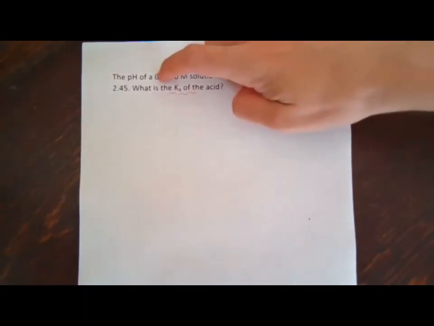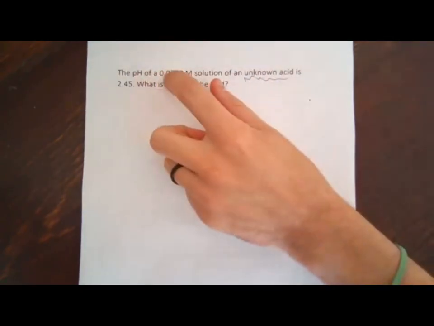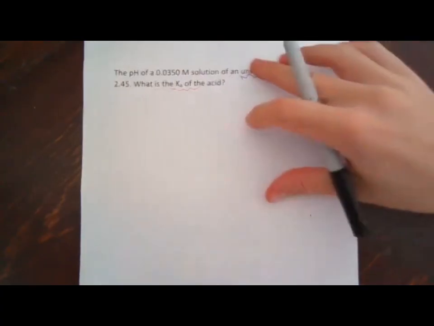We have information on pH. pH is 2.45. So that gives us information as to what the solution looks like at equilibrium, what the hydronium concentration is that we were previously solving for. And we also know what the solution looks like from the jump. And so for the purpose of actually solving this, even though we are not trying to determine a concentration at equilibrium, we're still going to use an ice table type setup to figure out what's going on and to set up the problem.